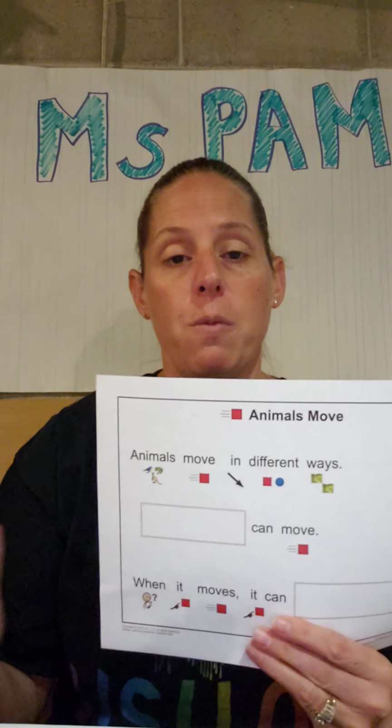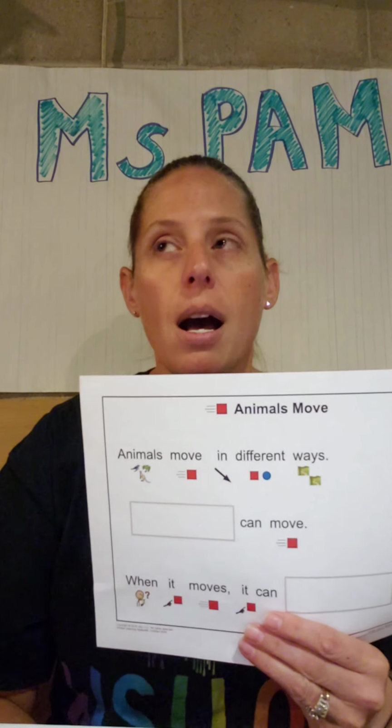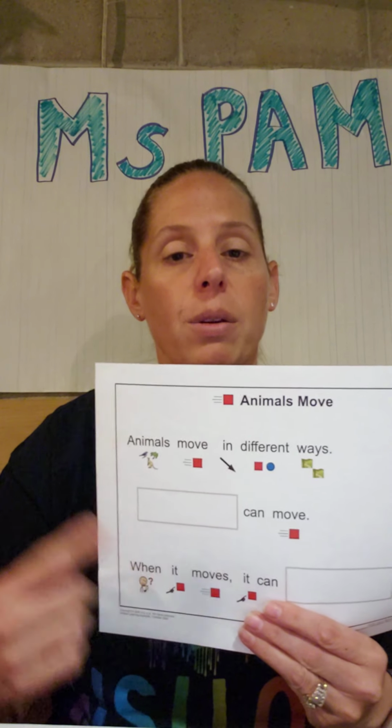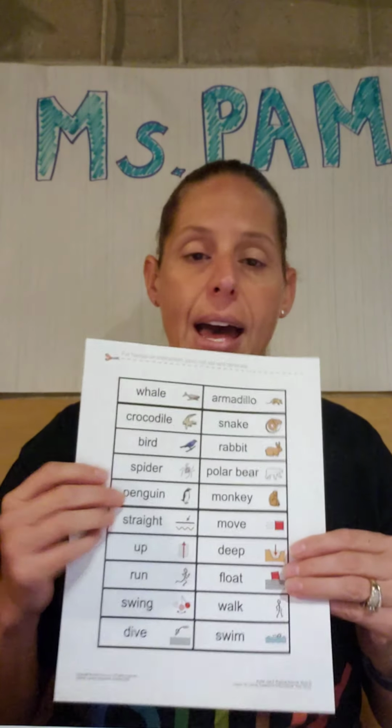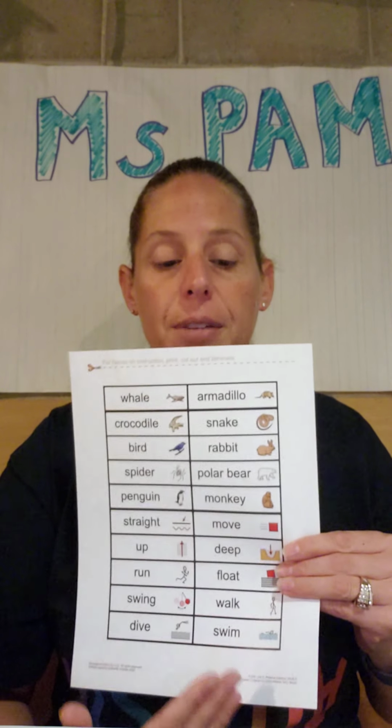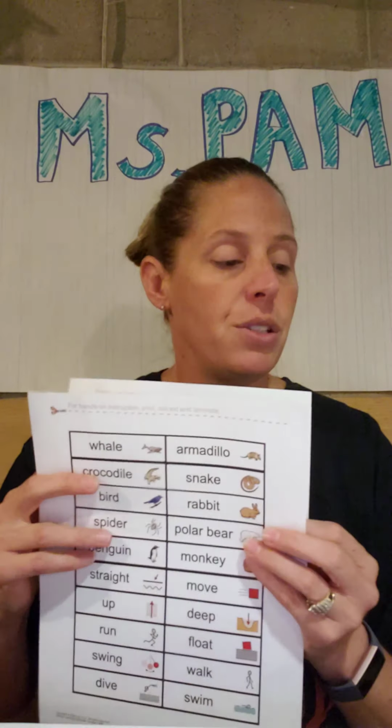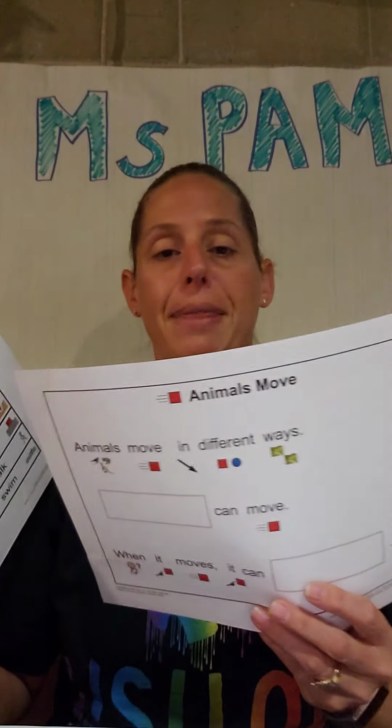The next one is animals move. So you might want to show them a little video on YouTube. I will try and remember to post a video of animals moving too. This animals move in different ways, and there's a whole list of animals, different ways that they can move. Two pages of them, so you can feel free to use those and let them pick on how they saw the animal move.